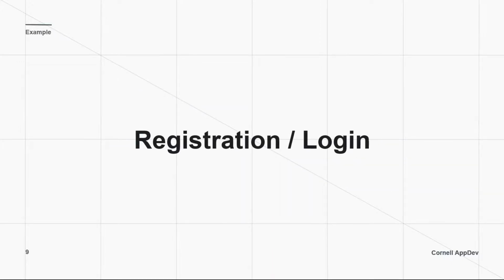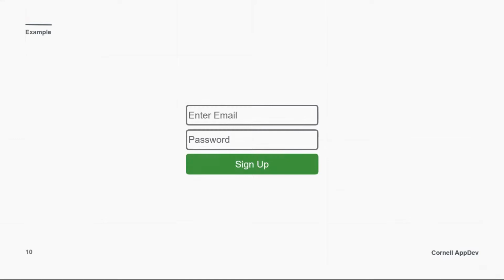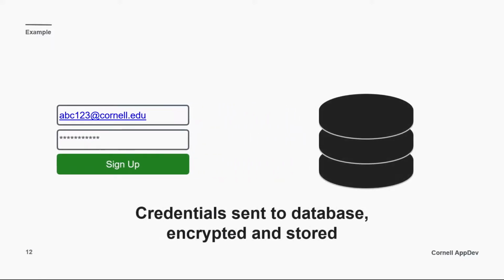Cool. So the first step is going to be registering and then repeatedly logging into something, right? So how does that work? Well, let's say you have a basic sign-up form, right? You're trying to create something, so you put in your email and you put in your password and then you click sign up. Well, one thing you might do is you could be like, okay, send this username and password to the database, encrypt things, just so if you have a database leak, it's more secure, and then store it.